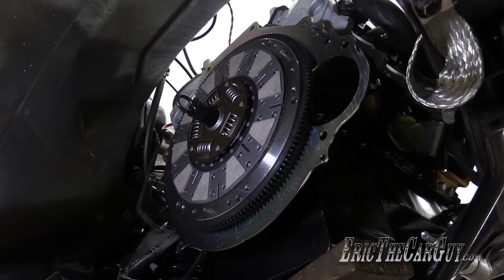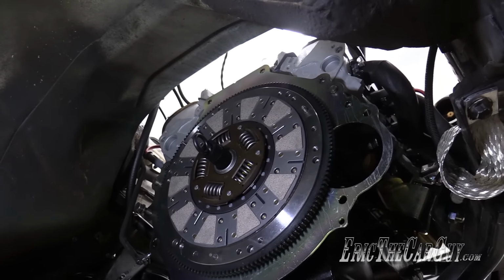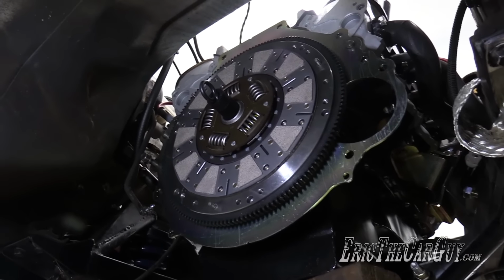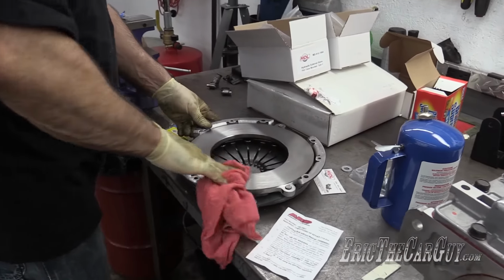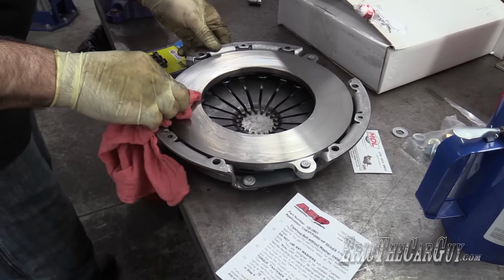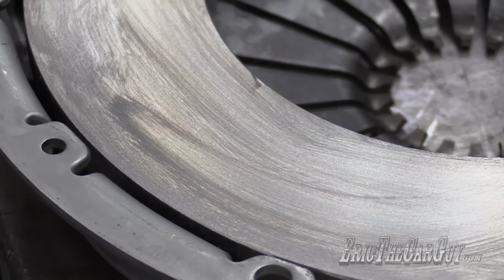Now let's clean our pressure plate before I install it. I didn't necessarily clean the flywheel. It was already clean before it ever got to this point. But now we definitely want to clean off the pressure plate before we install it. Ooh, that's not cool. Little thing there. A little bit of damage.